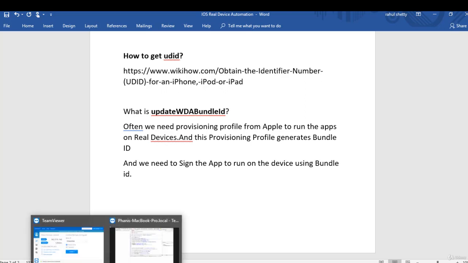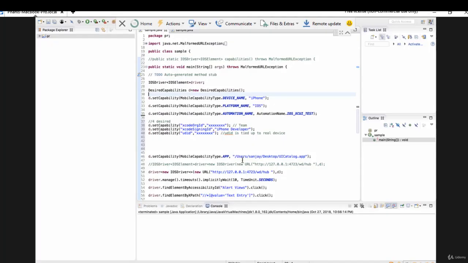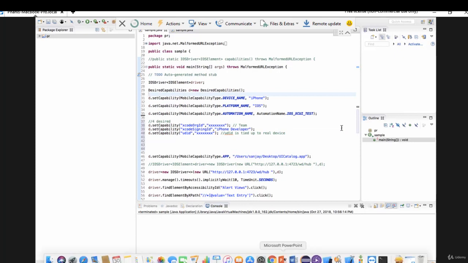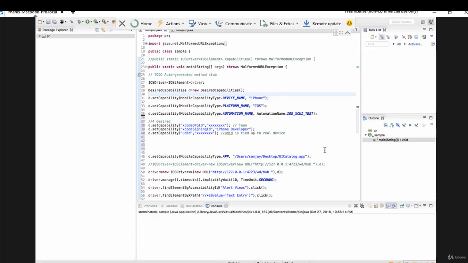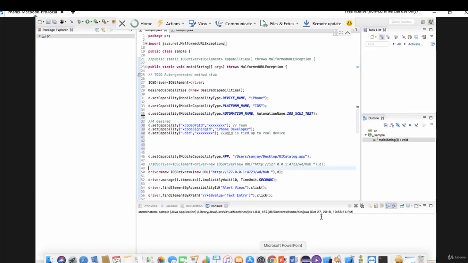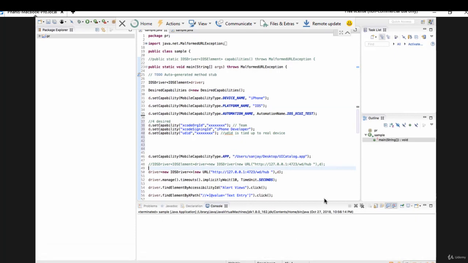All right. So let's assume that we have to create our own bundle ID. But as I said, do not worry even if you get stuck here, because in real time you will get that from your developer. And if you face any interviews in Appium, just say that you need these 4 parameters and that's it. That's more than sufficient for you to talk about even in an interview.